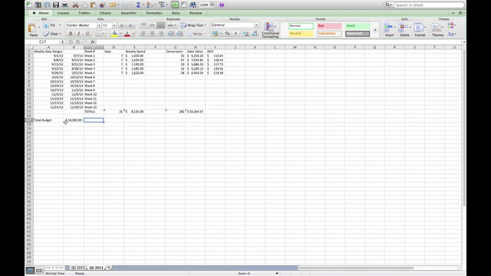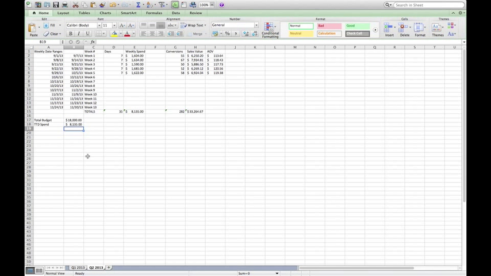Label cell 18A, TTD spend, which stands for term to date spend. This cell shows us how much of our $18,000 budget we have spent so far. And since we've already applied AutoSum to the weekly spend column, let's just share that calculation with the term to date spend. So in cell 18B, type equals, and then select this number over here in cell 15E and hit enter.